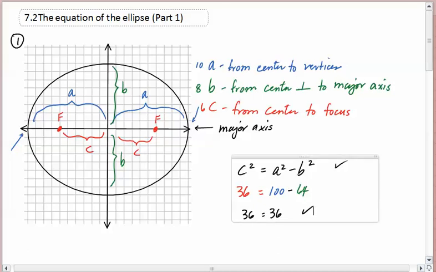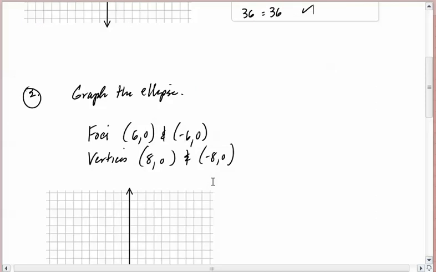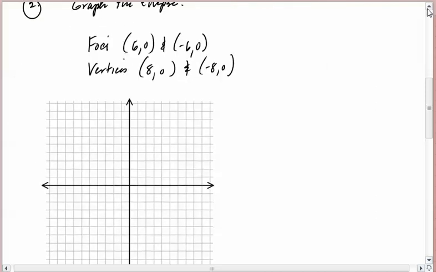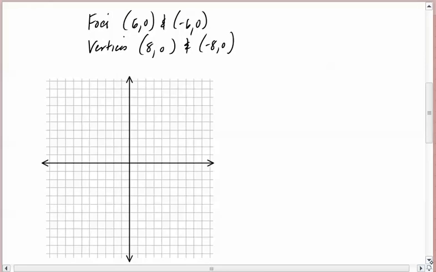Okay, so let's go to the second. Now that we have the basic parts of the ellipse, let's go to another example and see how we would actually go about graphing an ellipse if we're given just some of the parts. If it says to graph the ellipse, so let me move down a little bit now that we know what the directions are. So I'm going to graph this, and I'm going to start by putting the information on the coordinate plane, as I see it.